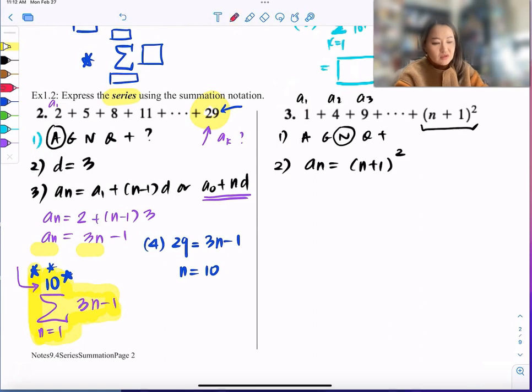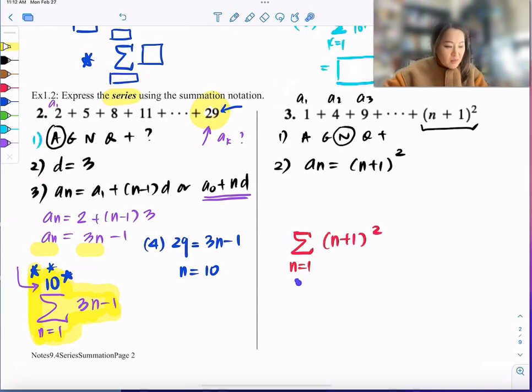This one's a little bit weird, so let's actually try a summation notation. Let's just always start with 1, and we know that our explicit formula goes here. But remember, whatever I start with and plug in here needs to give me this value. Is that going to give me this value? If I plug in 1, I get 1 plus 1 is 2, and 2 squared is 4. It gives me this guy here. So how do I adjust this?